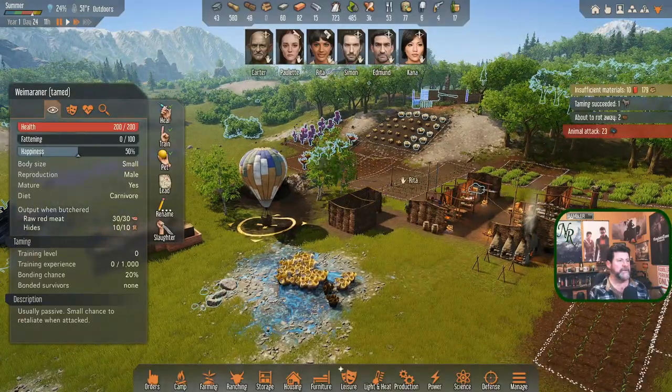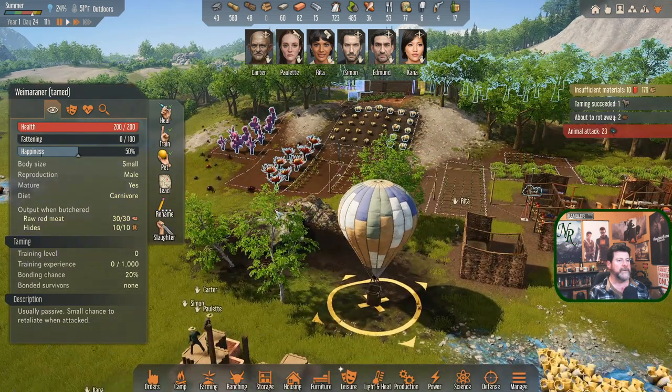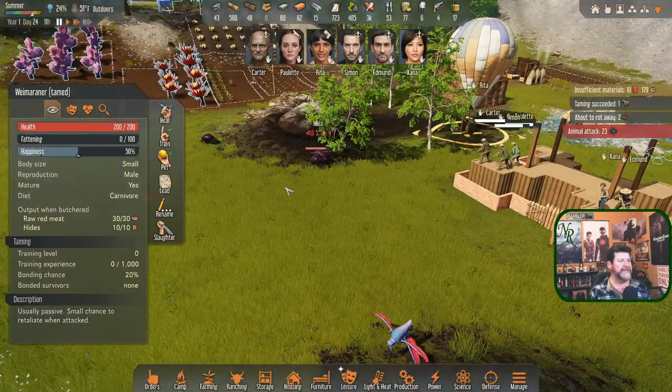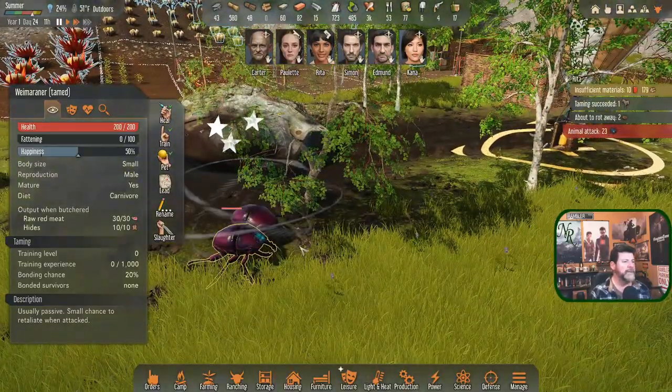Can't say I'm impressed with that one. Okay, we're moving in. Rita is going to be pretty close getting there in time. All right, we've got... It said miss. I guess Paulette hit and somebody else didn't. These are the red ones. No, are they? No, you're the big ones.